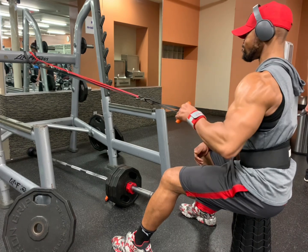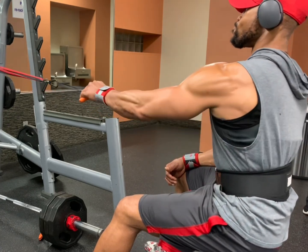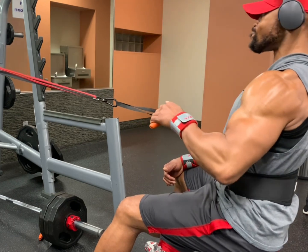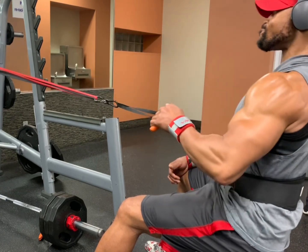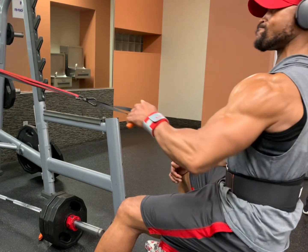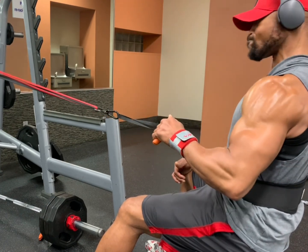So from the lat area, this one's getting into the rear delt connection. So yeah, those extra little rear delt parts, so you get that from there. So towards the end of the set, I really wanted to focus on getting the hold and the squeeze. So that's what you would consider an isotonic contraction. And so that's actually a great way to ensure that you're getting those little feathered striations in pretty much everything.